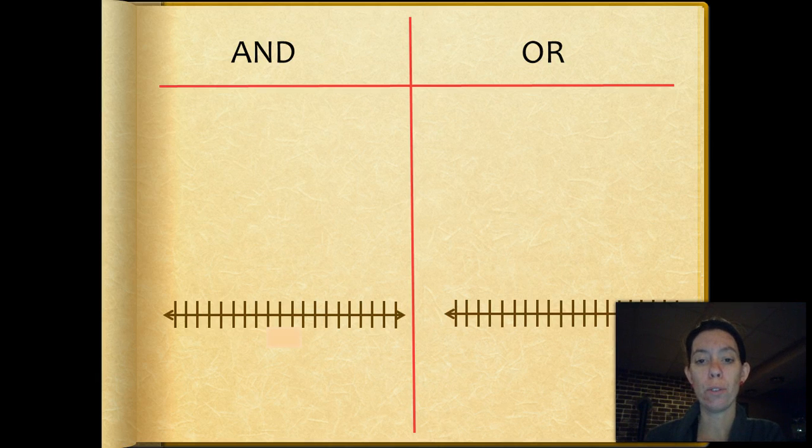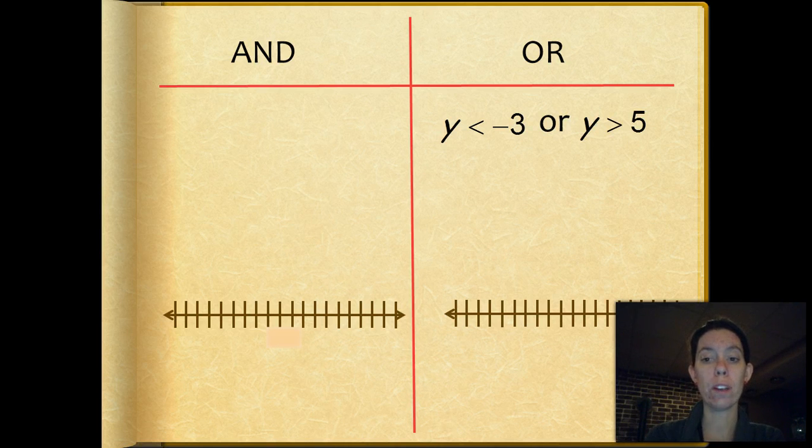So here's an example of an or inequality. Y is less than 3 or greater than 5. And so the solutions would be any numbers that satisfy one or the other of these inequalities. If I wanted to graph the solutions, it would be negative 100, negative 99, negative 98, negative 4, I was thinking. And then there would be a gap. The numbers between negative 3 and 5 wouldn't fit. And then any number bigger than 5 could be a solution.